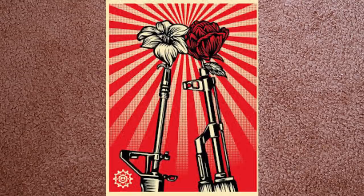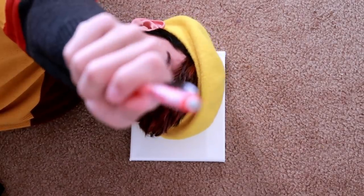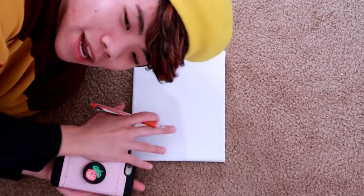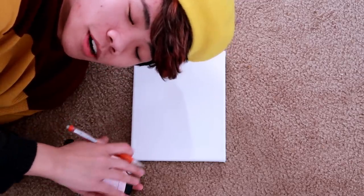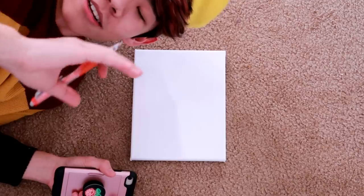Alright, so I have my canvas right here, and I'm gonna be using this reference photo today. By the way, we're not gonna get political in the comments section below, okay? If I see one, you will be deleted. I'm painting this just because my friend is part of the March for Your Lives campaign, and it's cute, so grow a pair and shh.